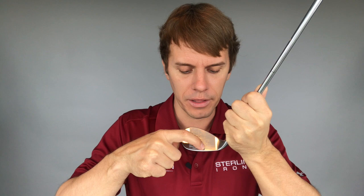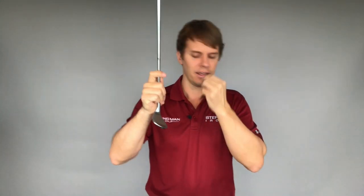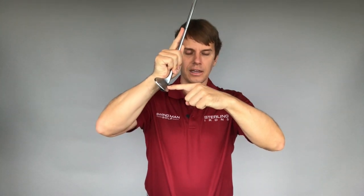But since we're trying to strike the ball a little bit lower on the club face, we're going to lose ball speed. So let's say, just for a numbers example, you have 10 miles an hour of club head speed, and the ball comes off at the sweet spot at 10 miles an hour. That's not going to be what happens, but just for the math here. So if you miss the sweet spot and hit it on a part of the club face where you lose a little ball speed, maybe you only get 8 miles an hour. So the smash factor goes down.